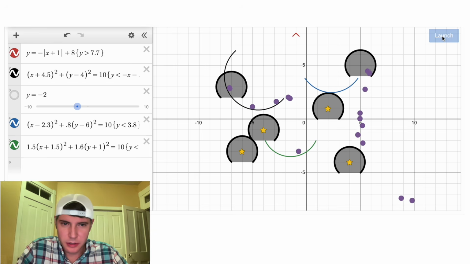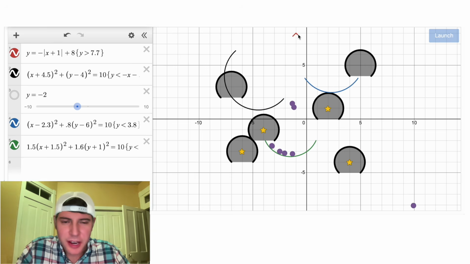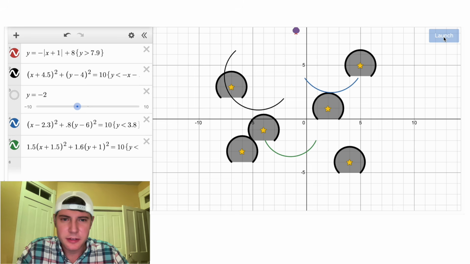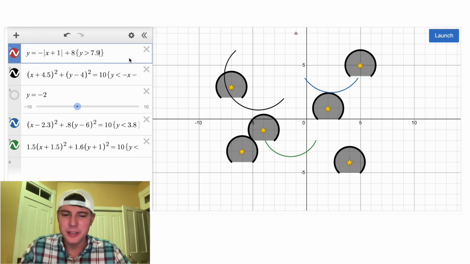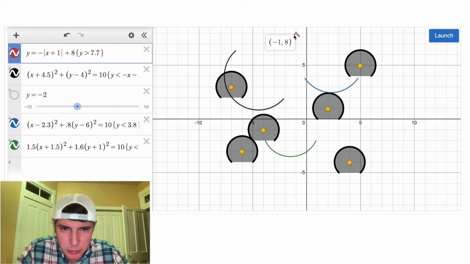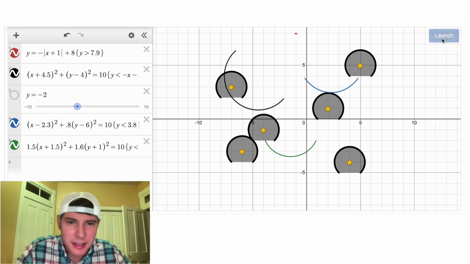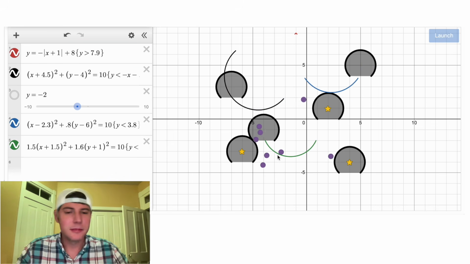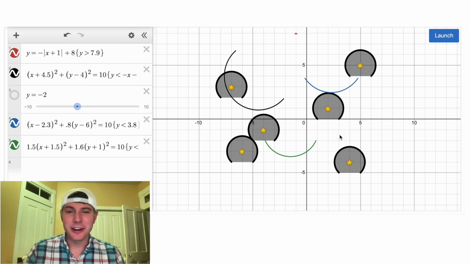What's going wrong here? All right, they're not coming out fast enough. Maybe this is the problem right here. Let's cut it up a little higher. Let's make that 7.9. Now let's see what happens. Okay, there it is. So I think when this was 7.7, the balls were getting moved a little bit further over and they didn't get as much force from right here. And then when we shrank it, I guess they hit higher up and I gave them more strength and then they came up there. Cool, so that works.